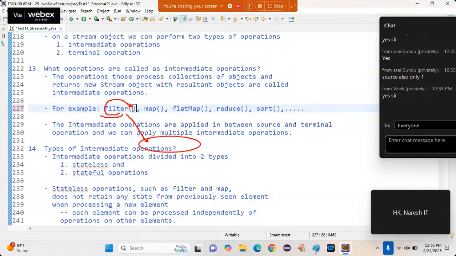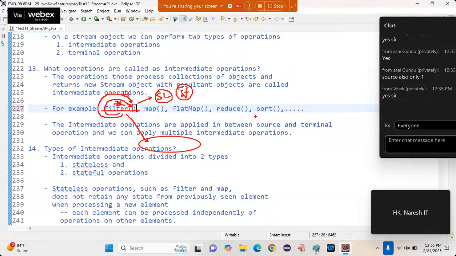When you go for the second object, is the first object stored in a buffer or not? Not stored. 3 is gone. The next object is 4, and 3 is gone. That means this filter operation is stateless. If previous data is remembered, we call it stateful. If previous data is not remembered, it is called stateless.